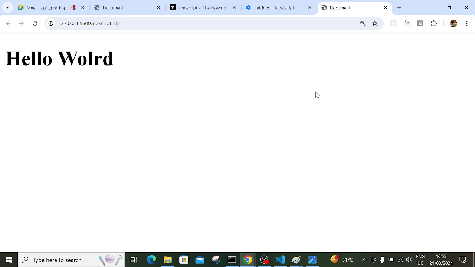That code will not work without JavaScript. If you stop JavaScript and try to open that website, it will not work. So many websites will not work without JavaScript. So stop JavaScript and try to open that website, then you can understand the differences. In a future class we can understand more about JavaScript, but try to understand the noscript tag.